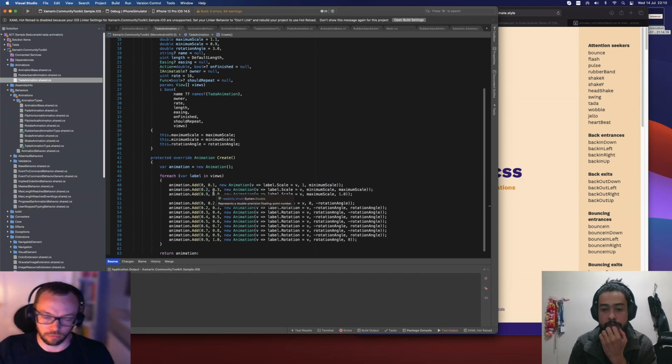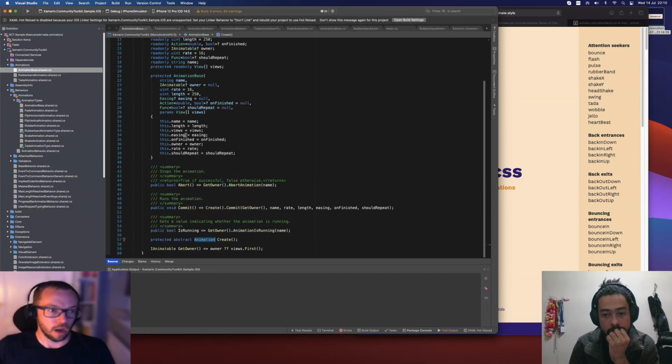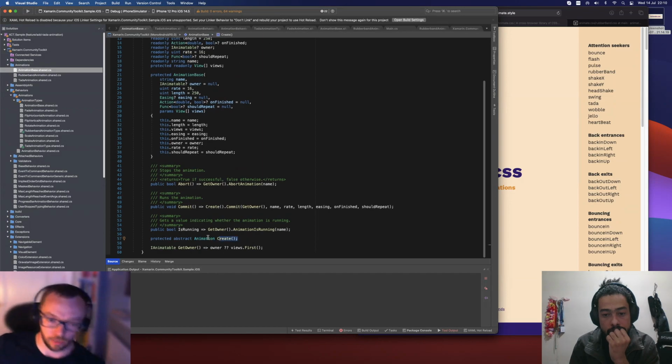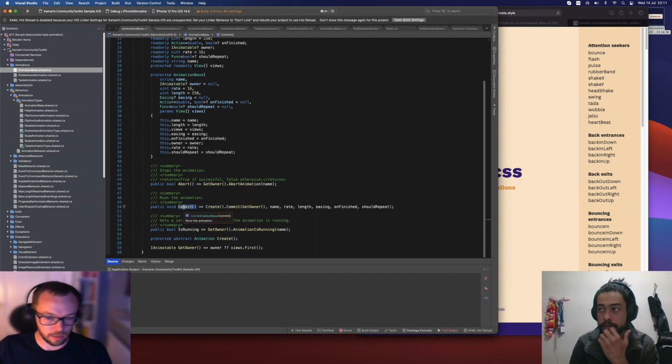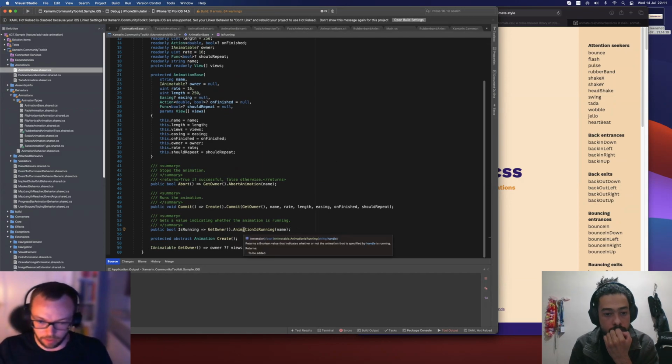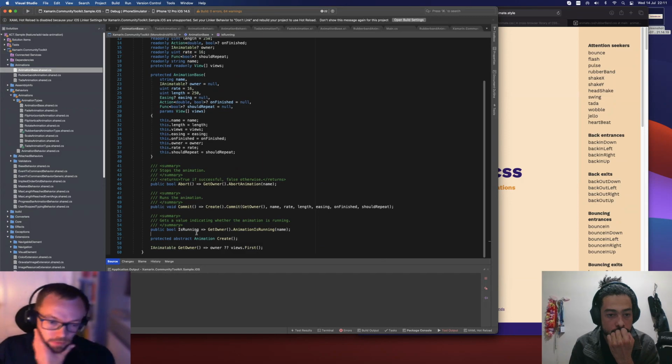Then we'll carry on. So at the moment, the base class will provide these animations, and then someone will just be able to either create a new one and commit it. They will be able to abort it and also check whether it's running, kind of just mapping to what's provided by something that can animate or is animatable. So that's trying to reduce hopefully some complexity around how you actually create an animation.